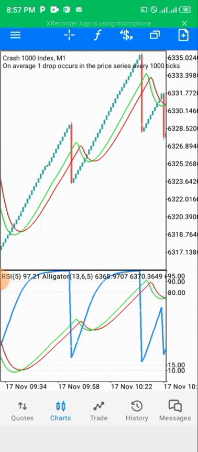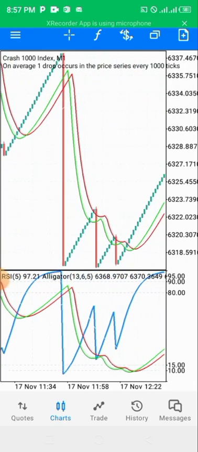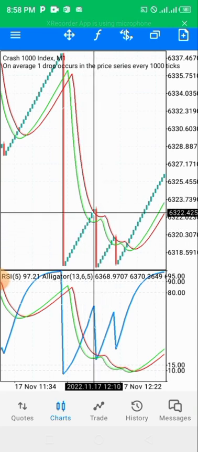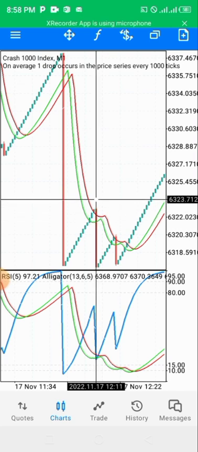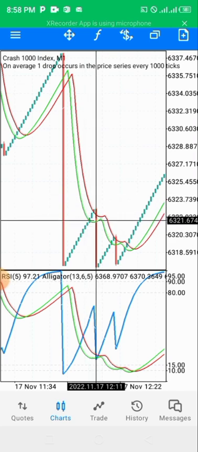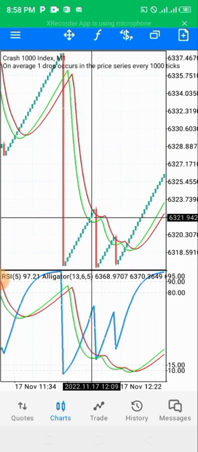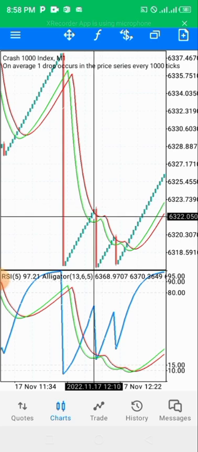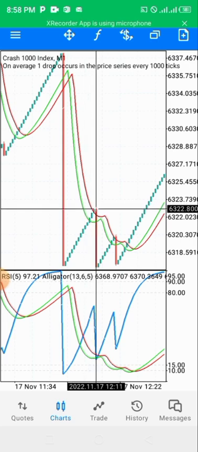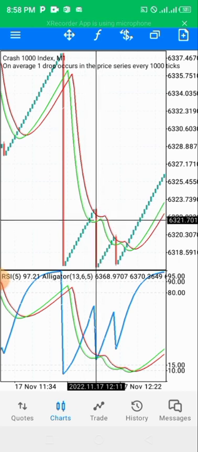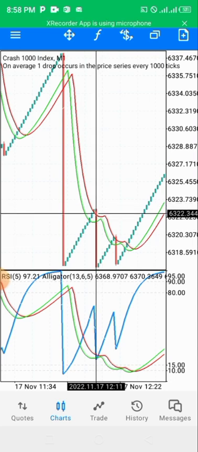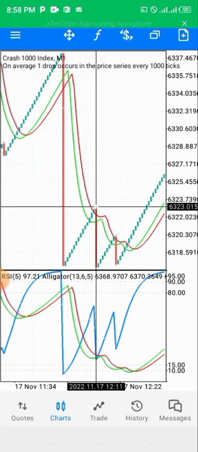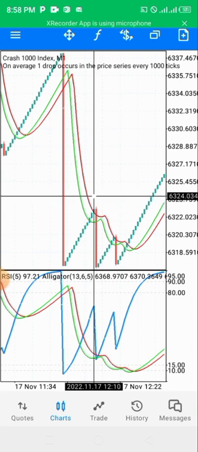Okay, let me show you one example before I go over how you can catch spikes. Why I said you have to wait for the green candlesticks to cross the indicator you're seeing here. As you can see here, these candlesticks didn't cross the indicator you're seeing here. It didn't cross the red and green indicator here. As you can see, there was a spike just immediately after the last candle finished forming. There was a spike here, so that is why you have to wait for the candles to cross these indicators you're seeing in your main chart.